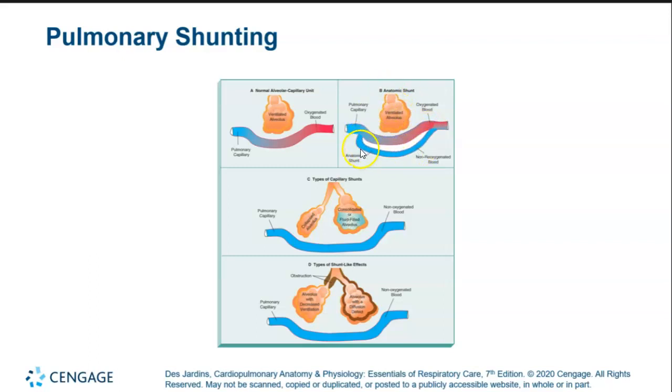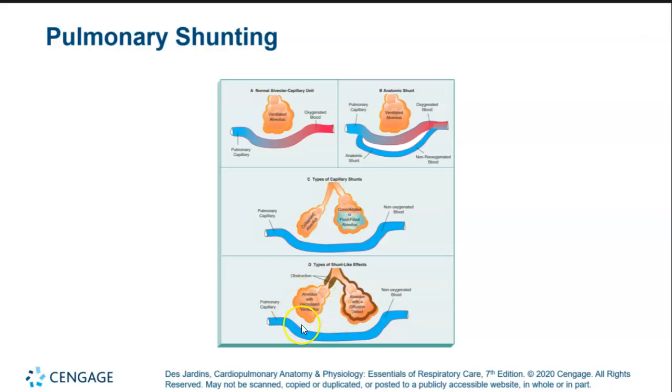So it remains unoxygenated and it's going to mix with that oxygenated blood and decrease that oxygen saturation. Okay, so that's an anatomical shunt. You can have those capillary shunts where you have a collapsed alveoli and there's no O2 got in here, or if it came filled with fluid, so no O2 can be accepted into that alveoli, so the blood passing over these alveoli won't come into contact with oxygen and it'll stay unoxygenated.